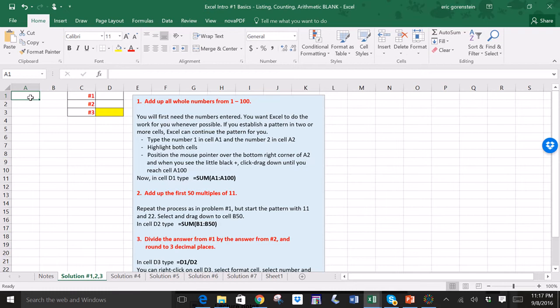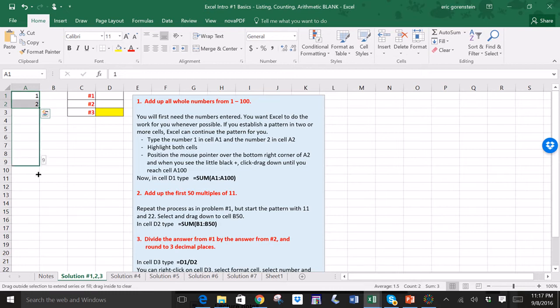So if I want all the numbers from 1 to 100, I could start off with just 1 and 2. And if I select these two numbers, if you look in the bottom right-hand corner, you'll see a little square. When I put the mouse over it, it turns into a little block plus sign. So what I'm going to do is click, hold the mouse button, and drag.